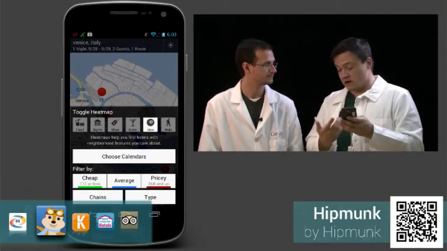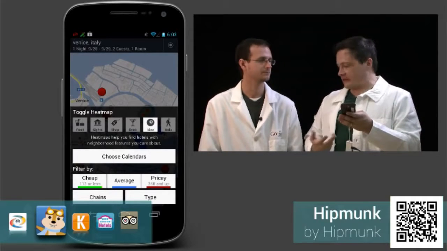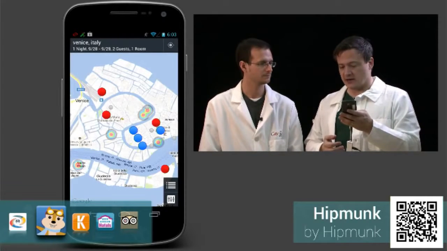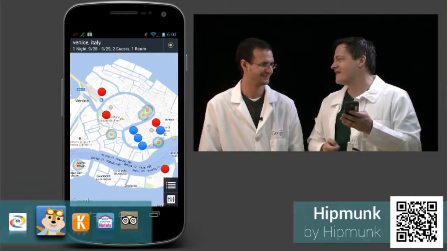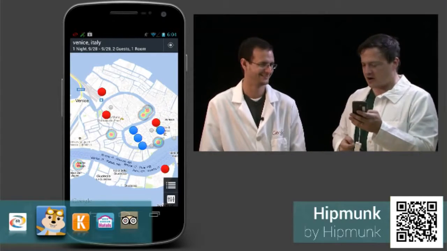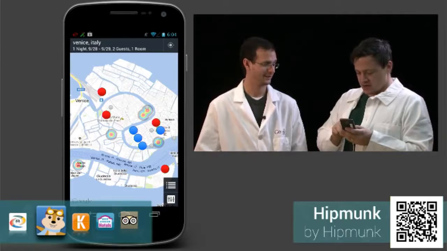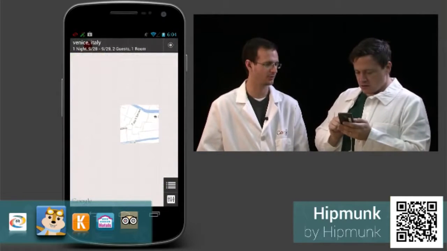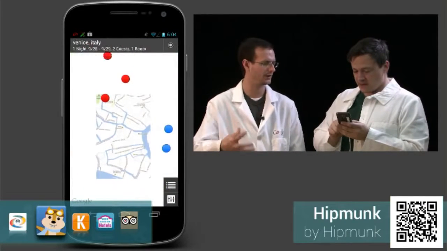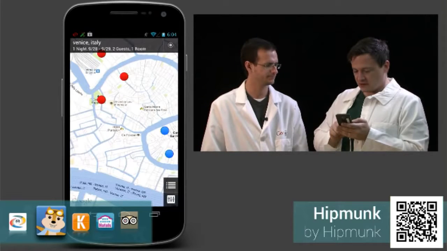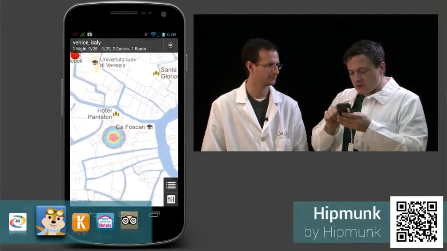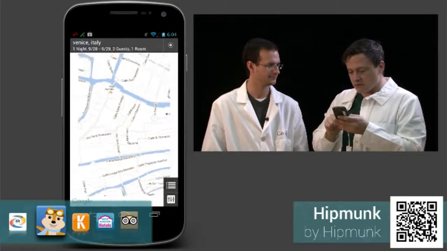Now, once I'm there, it's very cool. I can toggle heat maps. I can see what kind of vice is in the area. Oh, that's wrong. Venice is full of vice everywhere. I wonder what they count as vice. That's a very good question. Is it location specific, or does it figure out where you are now and then? That's a good question. I think they're selling something I can't talk about on TV.